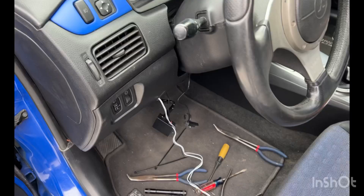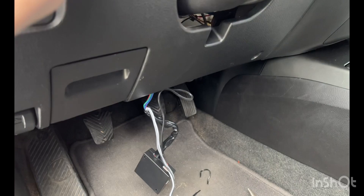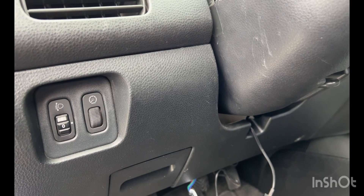I got that all buttoned back up. I turned on the battery to test start everything, so I didn't screw up the starter or the start switch. Next I'm going to mount this onto the dashboard. It comes with two-way tape, so I'll first clean the surface with alcohol, and then that should be a good surface to mount it to.